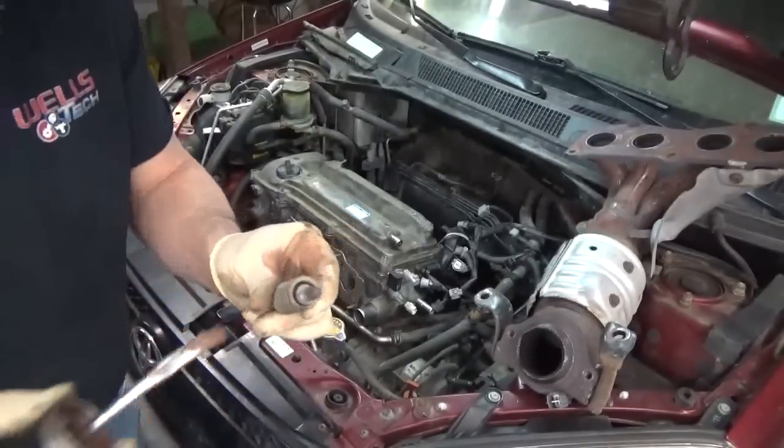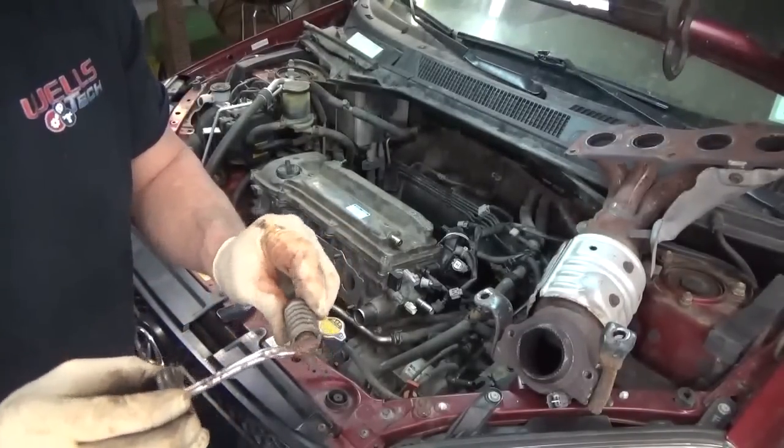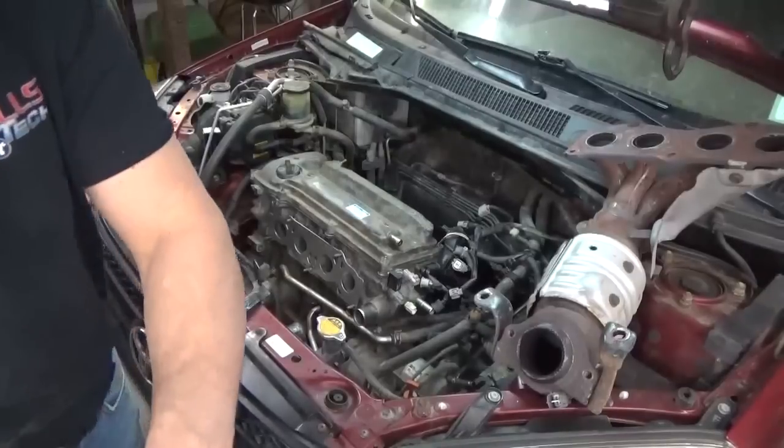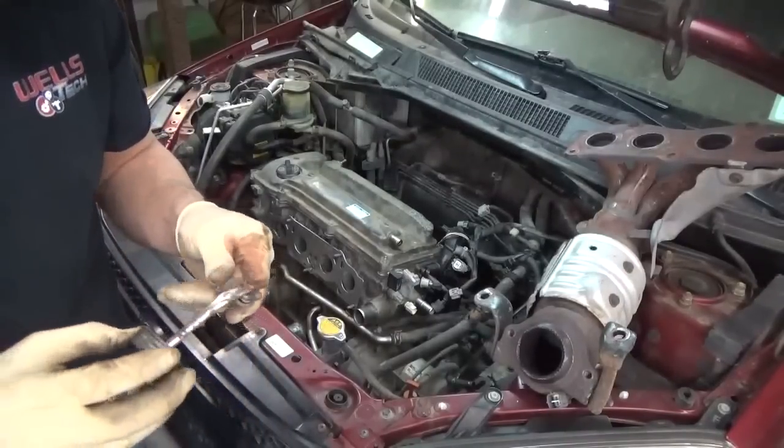The other thing I'm gonna Never Seize is, these are the two bolts that go into the bottom of it, the spring bolt kit. These are the factory ones, just gonna reuse those. No reason not to.